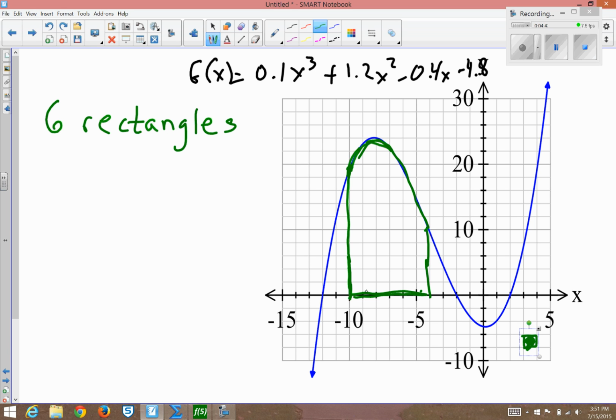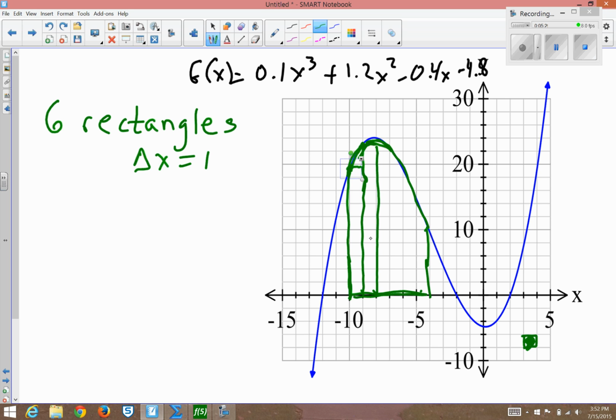So here's how we draw the rectangles. We start at -10, go to the curve. Right there, we go delta x units to the right with a flat line segment, and then drop a vertical line segment down. Then at -9, we go to the point on the curve. This is the blue curve. Drop a vertical line segment all the way to the x-axis. Go horizontally to the right 1 unit because delta x is 1, and go all the way down to the x-axis.